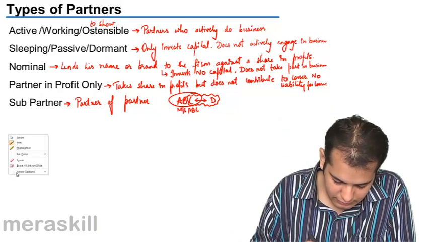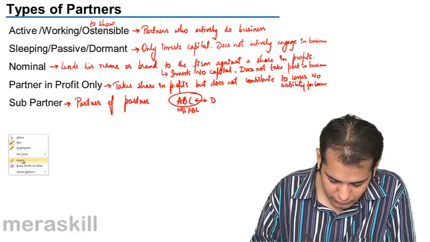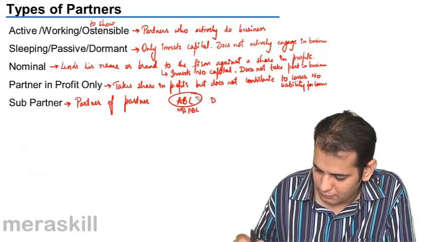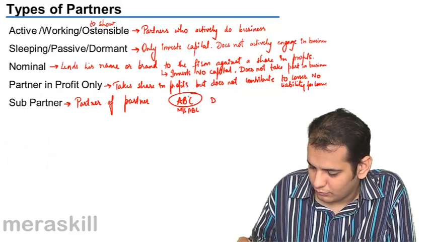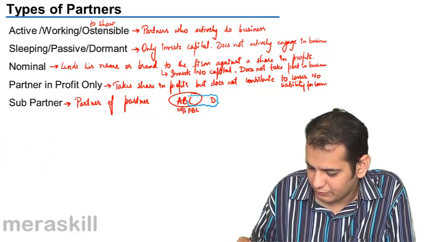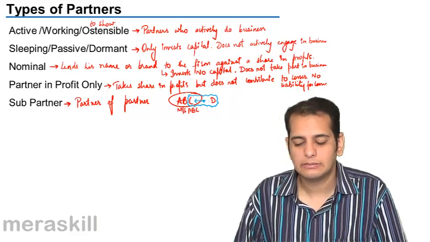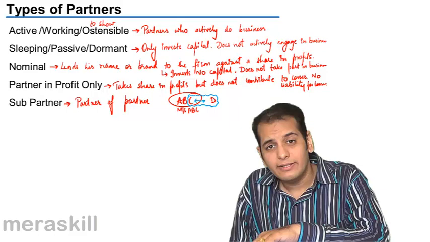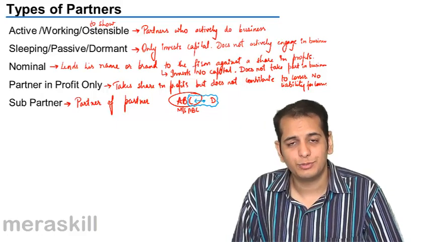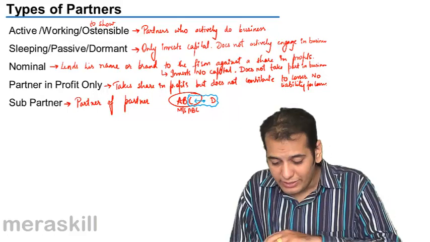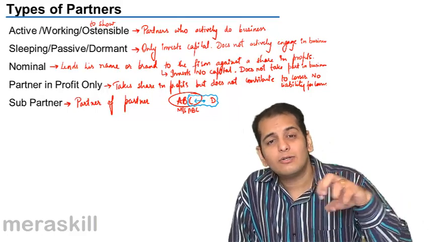You can see a separate partnership. I'll change the ink for you to be clear. A separate partnership here is being created between C and D, and this separate partnership is called a sub partnership. Now D is a partner of an existing partner. C is a partner in the firm Messrs ABC, and D is his partner. Now D is not a partner in the firm Messrs ABC. He is only a partner of a partner.